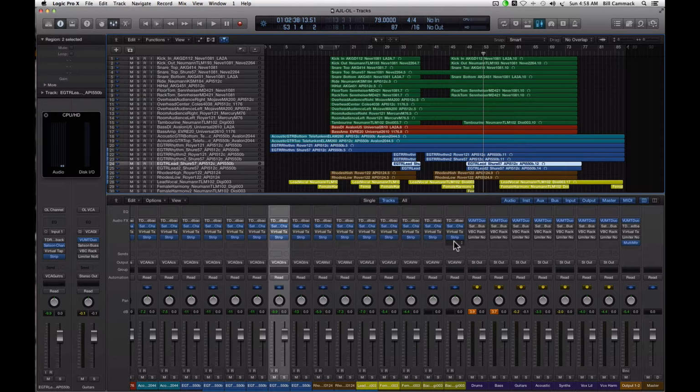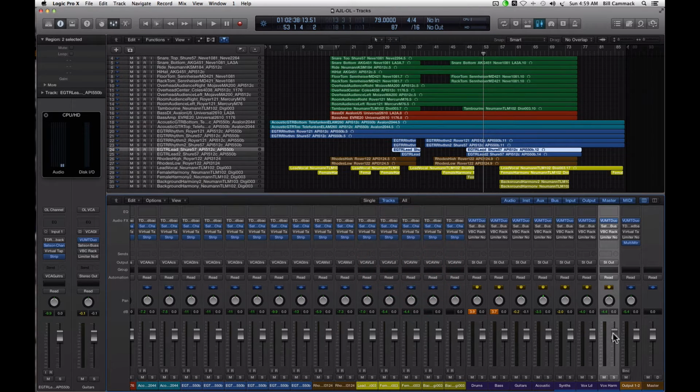I basically have 3 chains here. One for the individual channels, one for the submix buses, and one for the output channel. As I mentioned in the last video, these on the left here go into one of these, and then these go into this. So if I double click here for vocals, it goes over here to the vocal harmonies bus. If I click here, it goes to the stereo out. Same thing here. Guitars, double click, takes you to your guitar bus. Guitar bus, double click, goes to your stereo out.